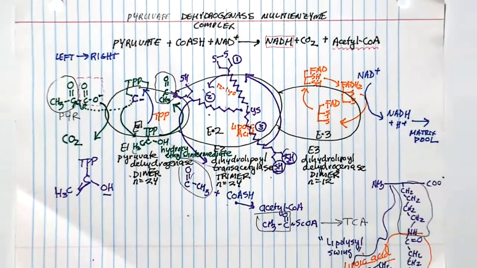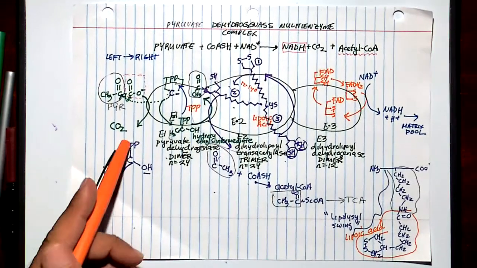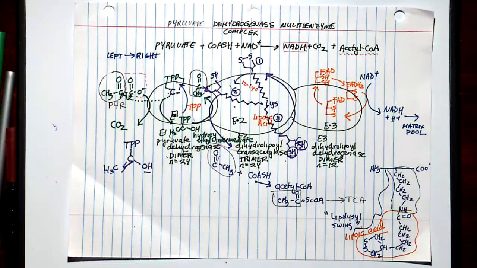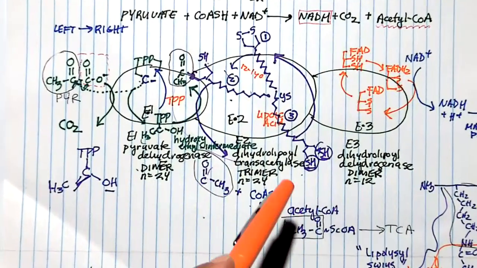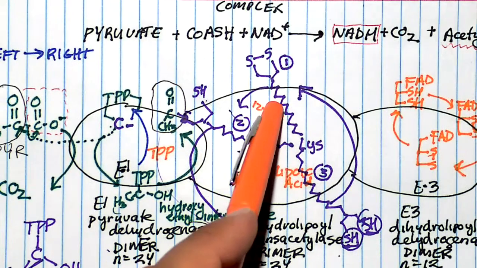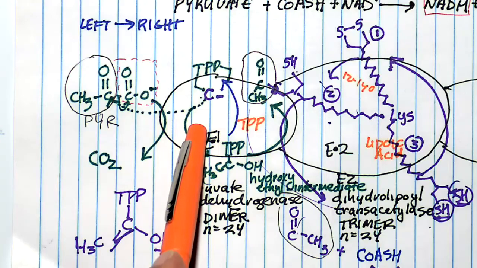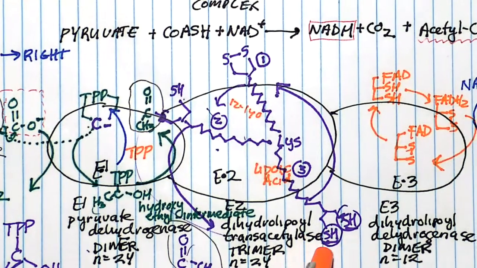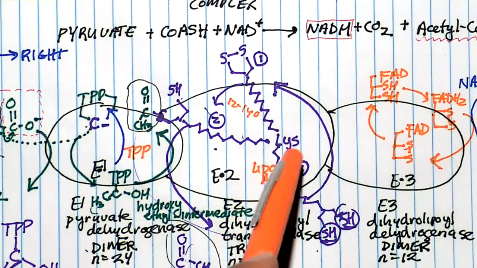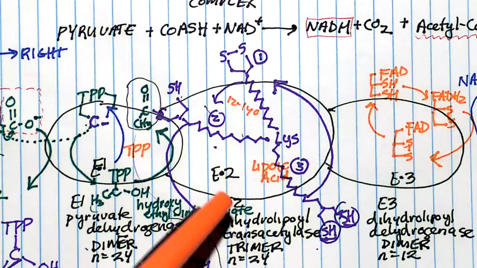So one final word here. This E1 and E2 is basically an acetyl transfer. This E3 is just getting the electrons so that we can regenerate lipoic acid so that it can complete the process again. So this is just acetyl transfer through TPP, the hydroxyethyl intermediate. E2 gets involved to donate it to coenzyme A to give you acetyl-CoA, and then E3 just regenerates these electrons. So in this case, E2 to E3 is kind of like an electron transfer, if you really want to think about it in that regard.